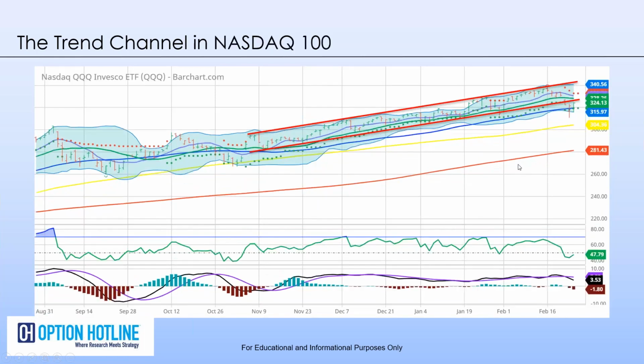In tech, the trend is breaking, especially today. Now, if today we had recovered this trend channel, I would tell you that probably everything is rosy and everything looks good. But tech is falling again today, meaning that it's not holding the trend channel and it's starting to give me concern on the markets. So this is not a dip I want to buy in tech.